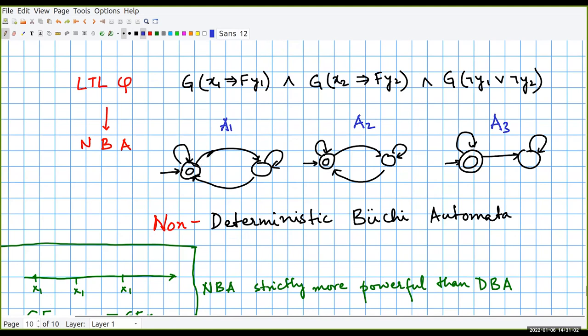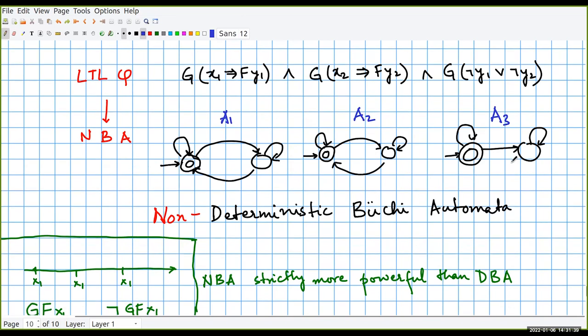The union works just like the union works for finite words, because you're basically saying that non-deterministically, you're going to choose one of these two initial states, and then you're just going to follow that corresponding automaton, right? Union means it's either accepted by one automaton or the other. So you non-deterministically choose one of the initial states, and then you just keep following the transitions of that automaton which you have chosen. So conjunction of formulas, disjunction of formulas are fairly easy to take care of. Once you have built Büchi automata for the individual formulas, in general we'll get non-deterministic Büchi, but in this particular case, we were lucky, we got a deterministic Büchi.